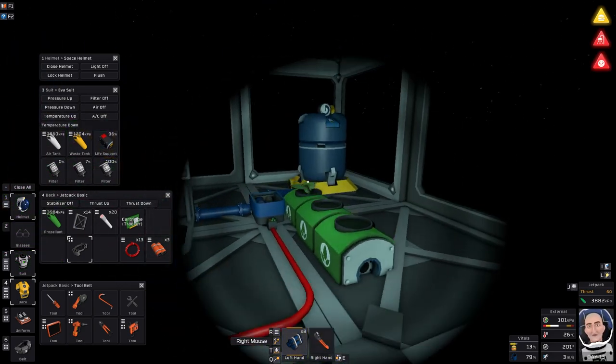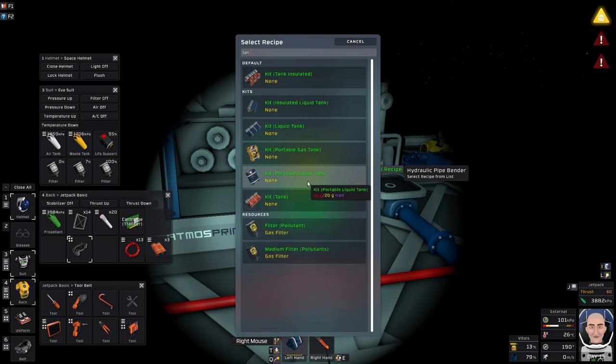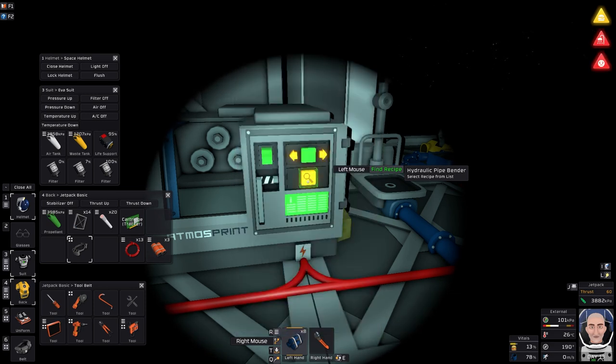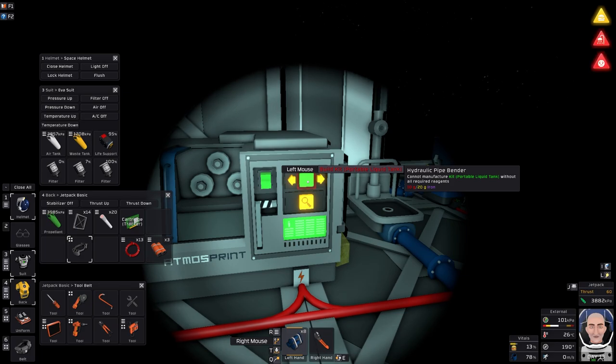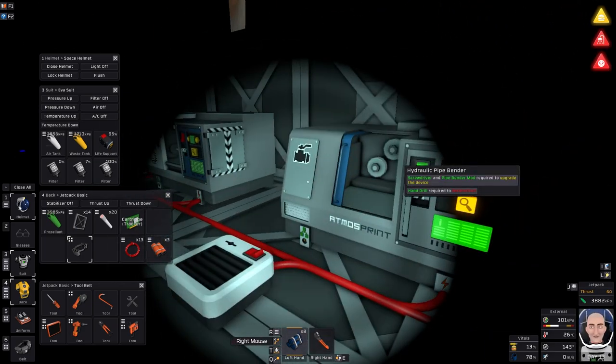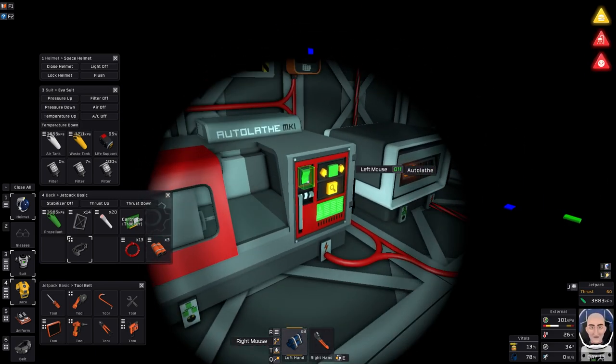Like I said, this is just a very temporary measure. Tank. Portable tank, portable liquid tank. Oh, more iron needed. Oh, I've got more iron somewhere. Where did I put it? In you.